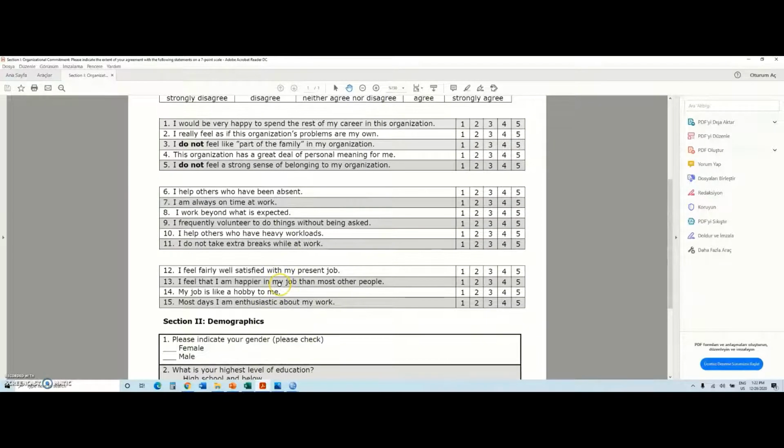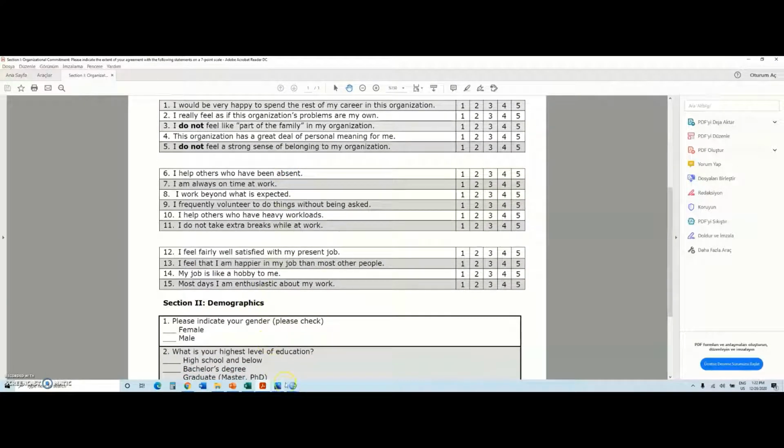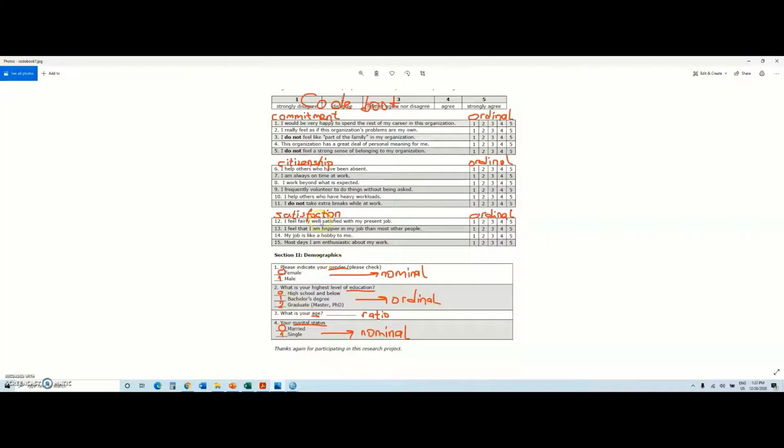So first of all, I should create a code book for my SPSS data analysis. So how can I create a code book? It is very simple. Let's say this is my code book. In a code book, I should state what my coding scheme will be for the SPSS data analysis. As you can see, the first 5 variables are about commitment. For that reason, I just write here commitment, and my parallel items regarding the commitment are a kind of ordinal level of measurement. So they are ordinal variables. I just write here ordinal.